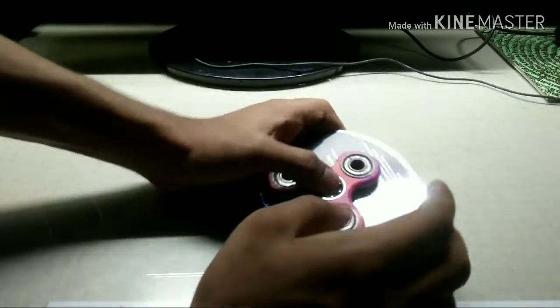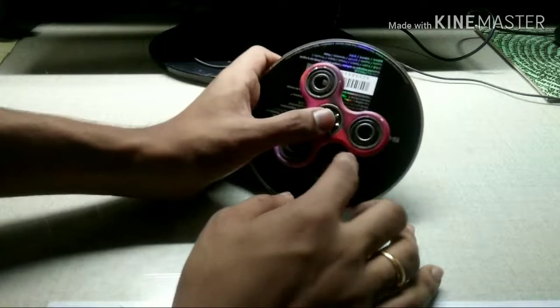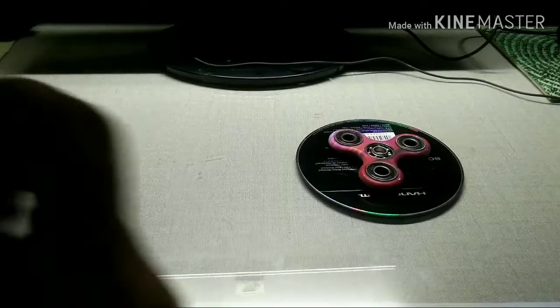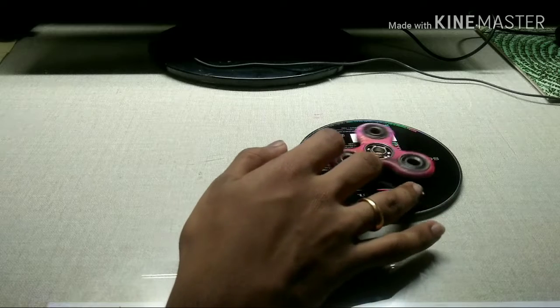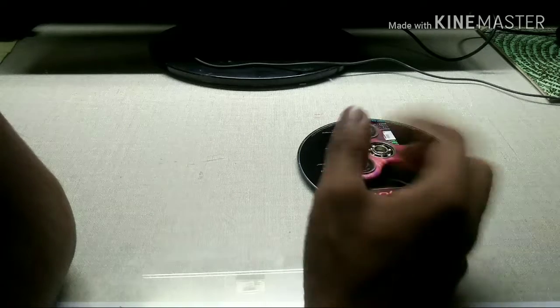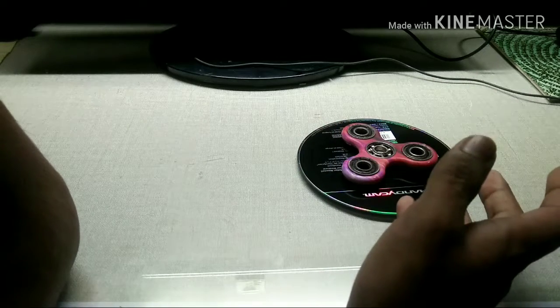Now I have an idea. As I said, for these cheap fidget spinners, after some time the fidget spinner is coming to rest and the CD is falling down because there is no more centrifugal force acting on it. So what we can do is that instead of the fidget spinner, we can place a motor, something like that. In that case, there will be no problem of the fidget spinner coming to rest, and we can also control the speed. We can turn it off and on, and it will stay for a longer amount of time, and also we can balance it. So let me do that.